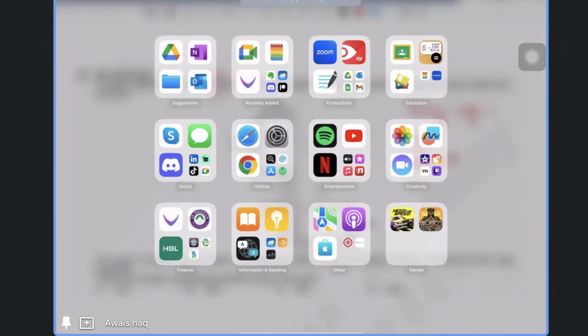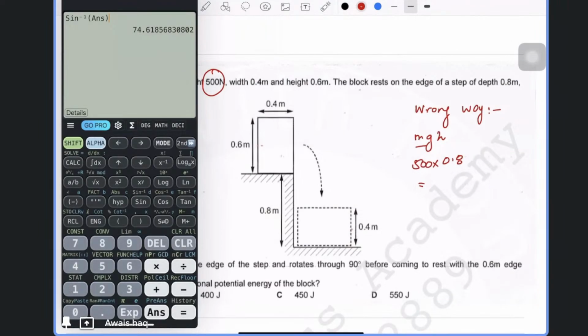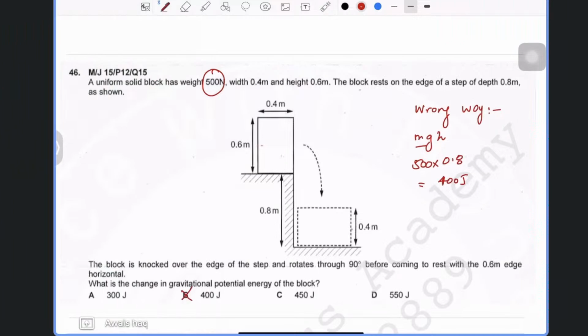because the concept is that you are not supposed to take the weight from the bottom. You have to take it from the center of gravity. So if I do this, I'm going to get 400 joules, and that's a wrong answer. So what do we do? First of all, you should understand that the center of gravity is here, not here. So right now from the bottom, this height is 0.3 because half of 0.6, plus 0.8, so this height should be 1.1 meters. Do you guys agree?